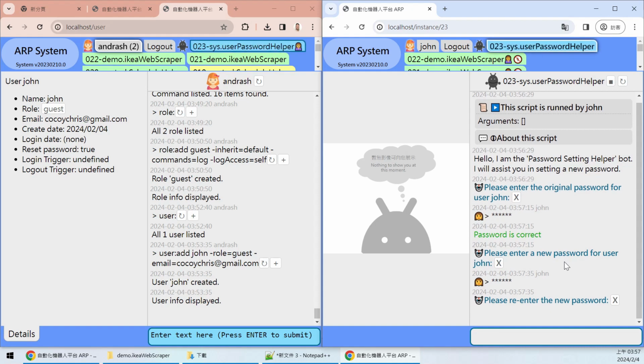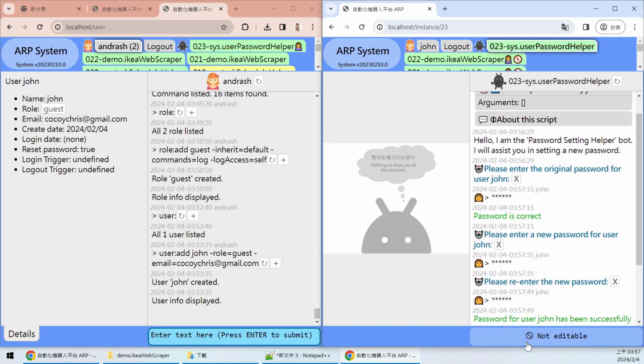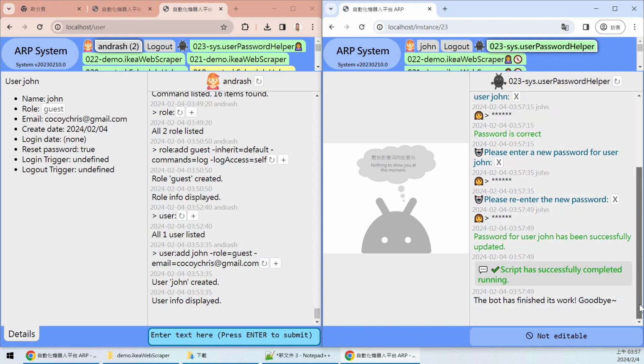Okay. We need to type that again. And as you can see, the password is not being logged. Okay, successfully updated. So the bot completed its job, so it turns green.